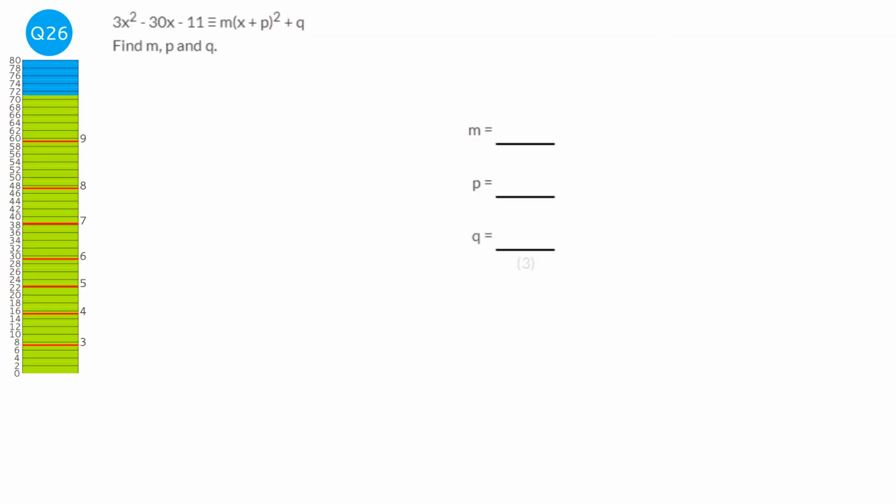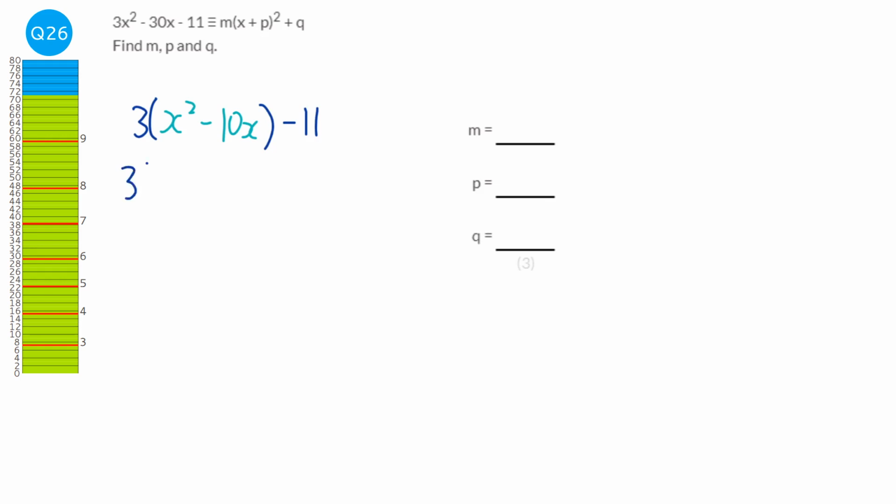This question is all about completing the square, but we've got to do something first. We have a coefficient of the x squared there, and we want to get rid of that. Whenever we do the completing the square, we need to have just x squared on its own, ideally. So we're going to divide out that 3, and so we're going to have 3 brackets, and then the x squared minus 10x, close brackets, minus 11.